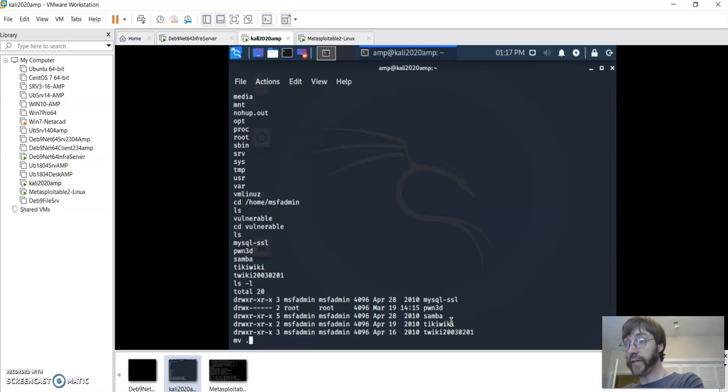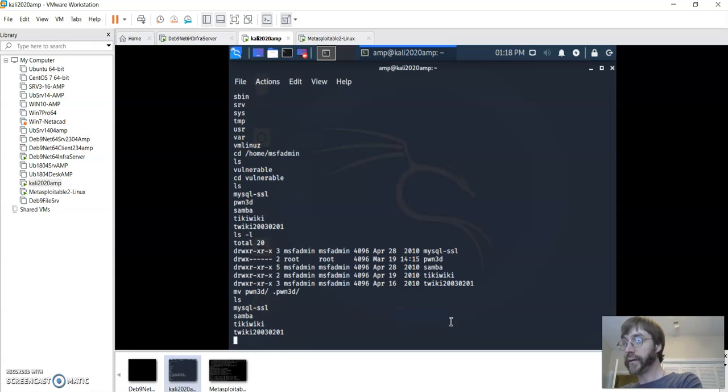What I'm going to do is use the mv command to move the pwned directory to .pwned. Notice it has disappeared. If I don't know it's there, I won't know it's there.